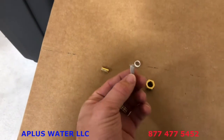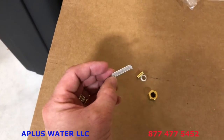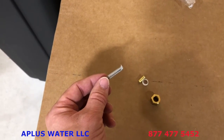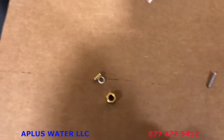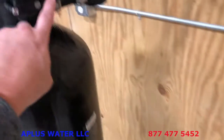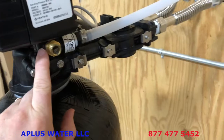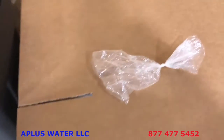This is a little screen here. We suggest that you don't use that. It ends up clogging, causing more issues than necessary. So we recommend that you just throw that away. There is another screen in the injector housing here that does get backwashed with the unit, doing the same thing. So that's what we recommend you use.